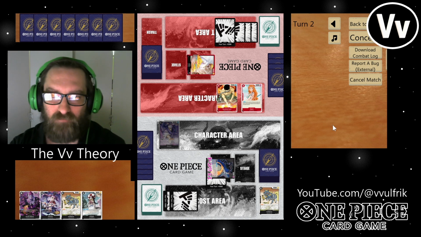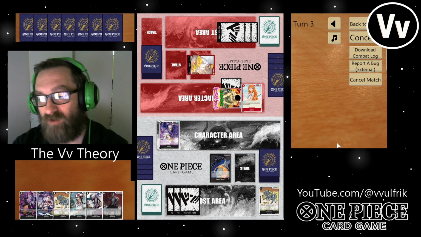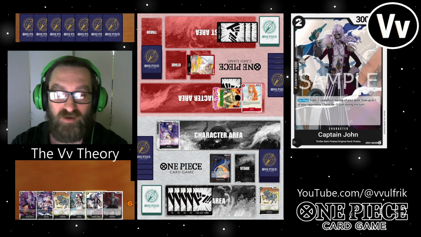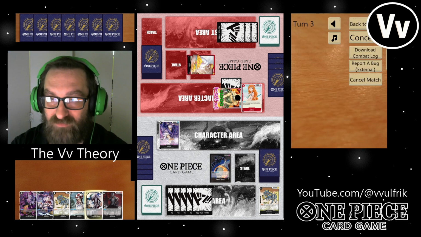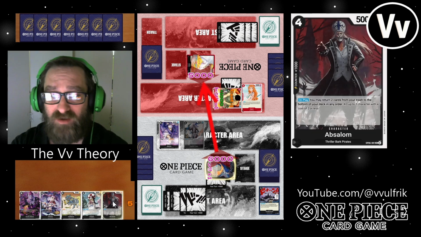Anything other than like a Hogback or, what's his name, Absalom. They're going to play out a Zoro, attach a Dawn, swing it for 7. We took 1 and we counted out the other. And here we go. Very nice. So Captain John here is going to be able to drop down the Zoro to a 2. And we're going to be able to pop that with the Absalom here. So this is a very nice interaction.